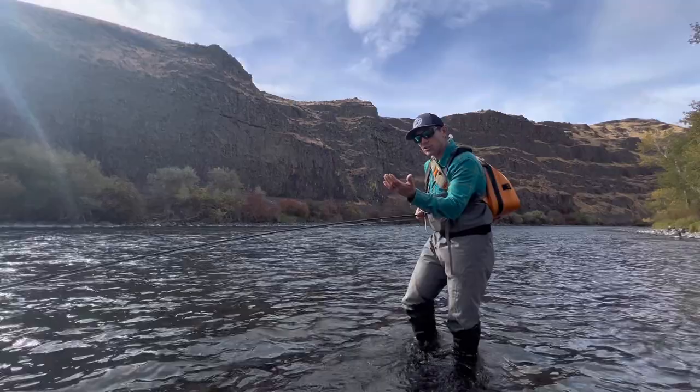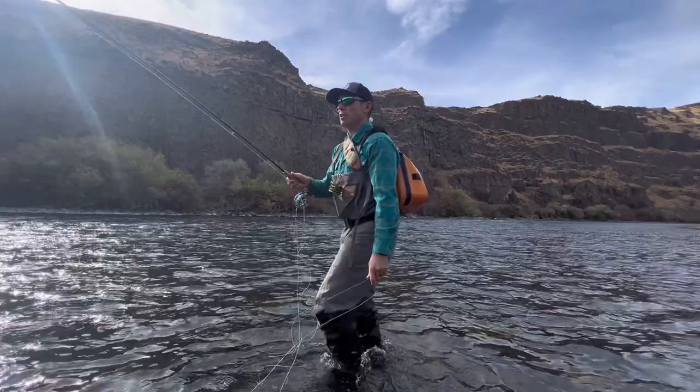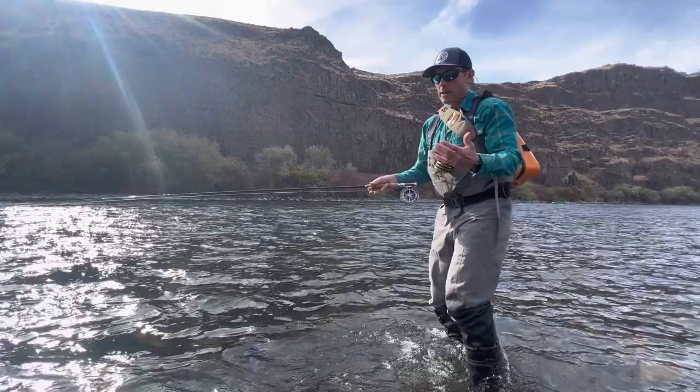I can snap jig, I can jig it sideways, I can jig with my hands, I can do whatever I think is going to get fish, and then simply walk downstream, and I can cast a snap T, I can cast a snake roll. Obviously it takes some practice and some skill to get those types of casts to go. But I can swing my way downstream, and if I'm getting fish, wonderful. That's great. I get to feel that nice grab.